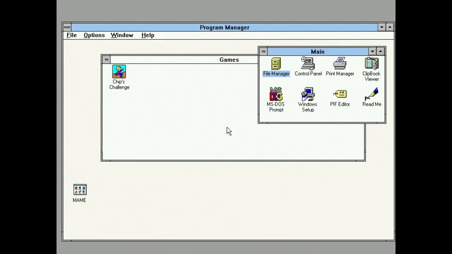Welcome back to another episode of our 2020 Fanstravaganza. I'm your host, Gaming Jay, and today we're going to be playing Chips Challenge. But to get to the game, I wanted to give you guys a full dose of nostalgia here and have you with me when I started Windows 3.1. There we go. Ta-da! I love that Windows startup sound.